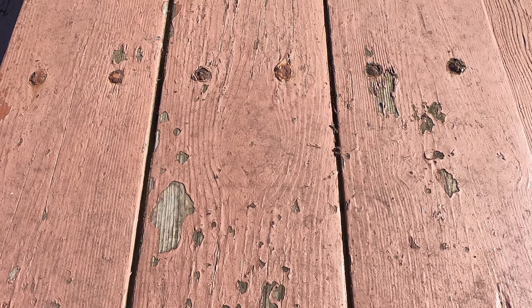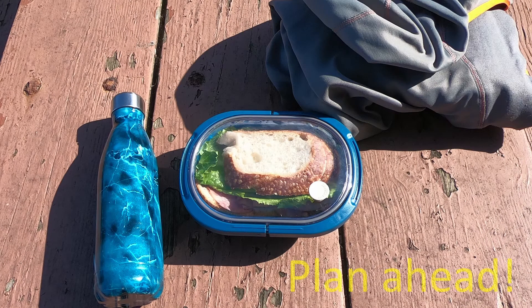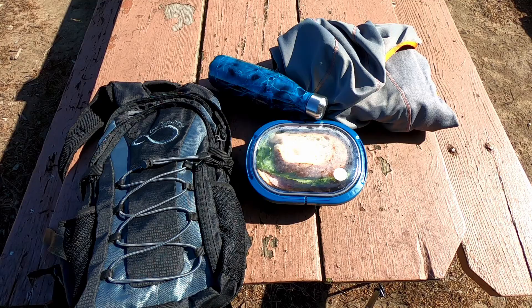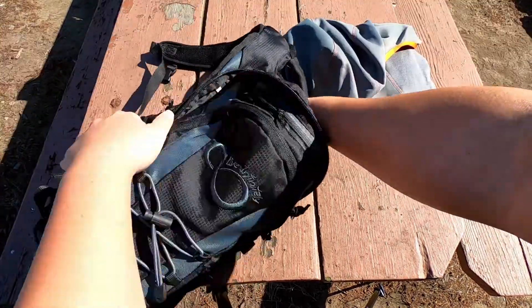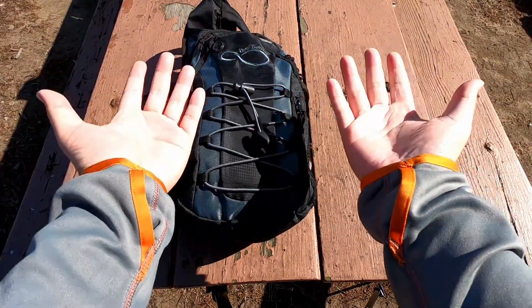Whenever you are planning to go to the park with friends and family, always remember to plan ahead and pack items that you may need. Wear clothes for the right weather and activities, and if you're bringing food, try to bring food in reusable containers to limit the amount of trash in our parks. Bringing a backpack is also a great idea to help carry food, water bottles, extra clothes, and other items you may want to bring.